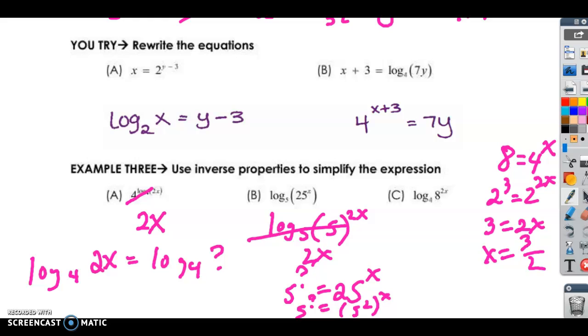So if I rewrite this as log base 4 of 4 to the 3/2, 2x. Well, now this is going to cancel. I want to make sure this is right. Yeah, 3/2 times 2, those just cancel and end up with 3x. If you're having trouble with this, it's probably because you are having trouble with exponents. You need to go back and relearn exponents from Algebra 1.